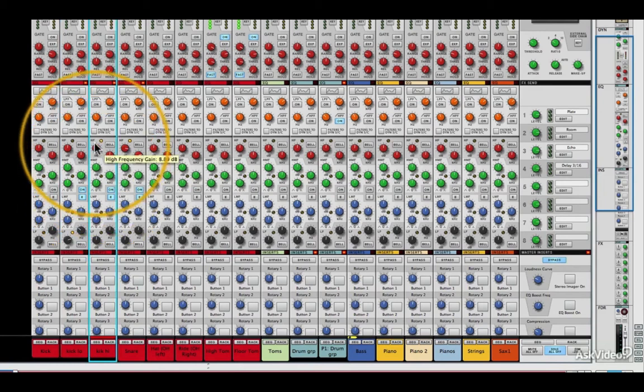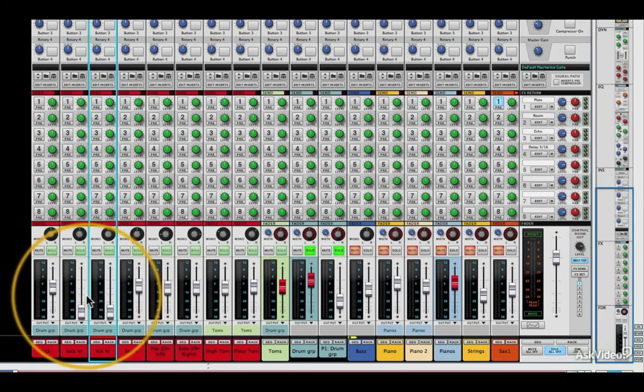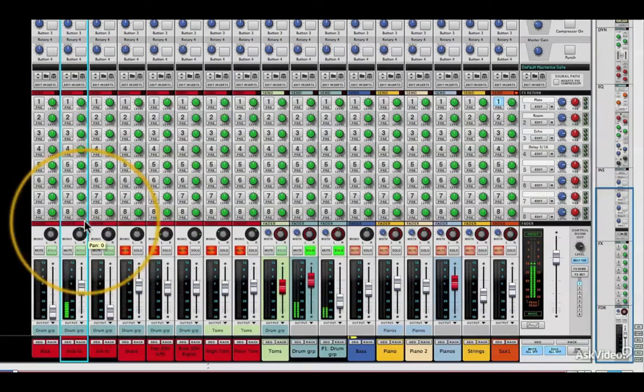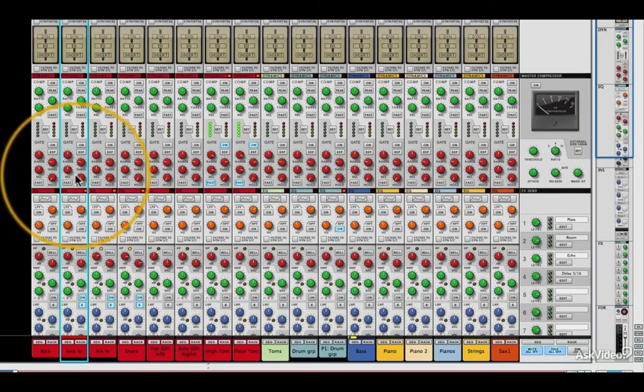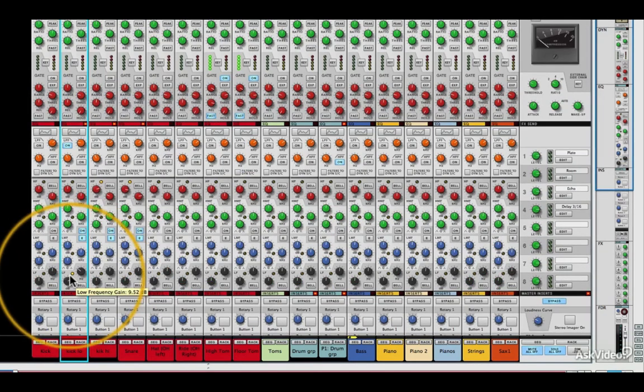So let's listen to the beat here. And let's take everything out but the kick. So there's our standard kick drum mic. And if we listen to the low version, we've obviously got a lot more bottom end. Now what we can also do is filter off some of the top end, so make it even more extreme. So we've just got this sort of sub bass, and we can go even a little lower with the EQ. So we've got a low thud. Now by itself, not extremely useful.